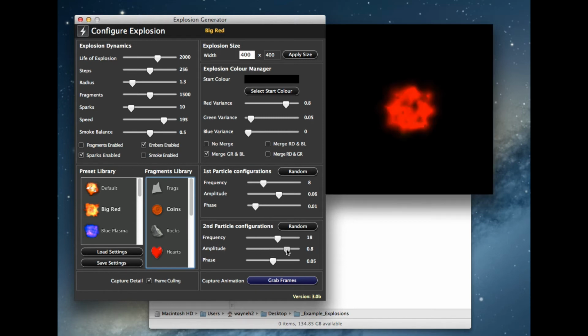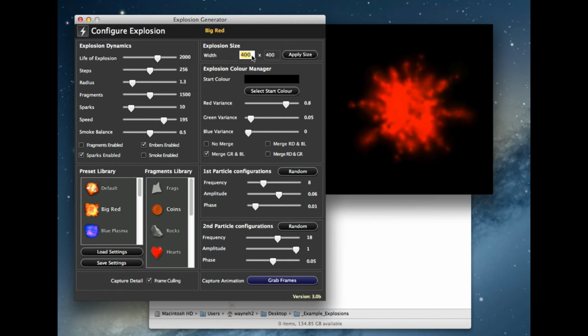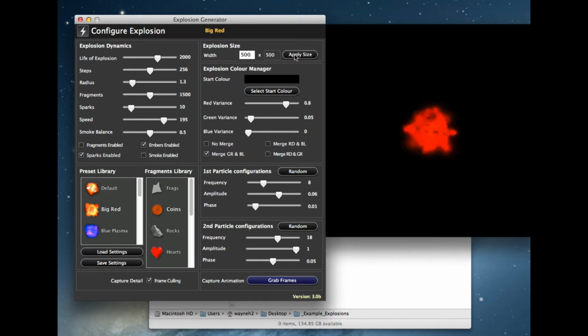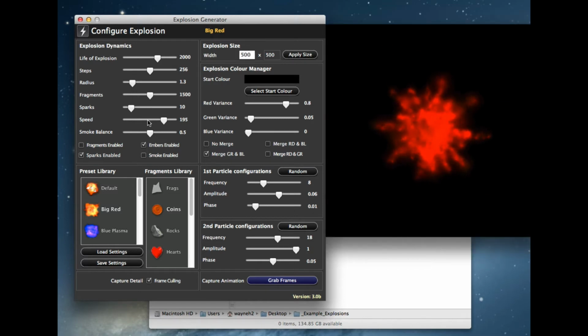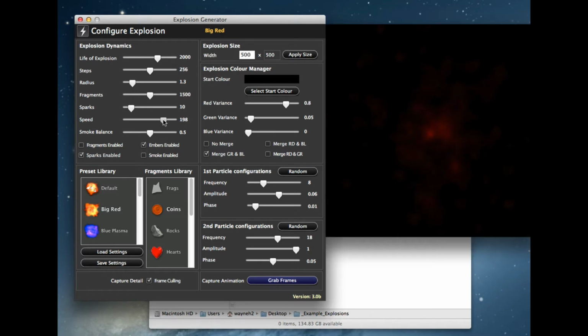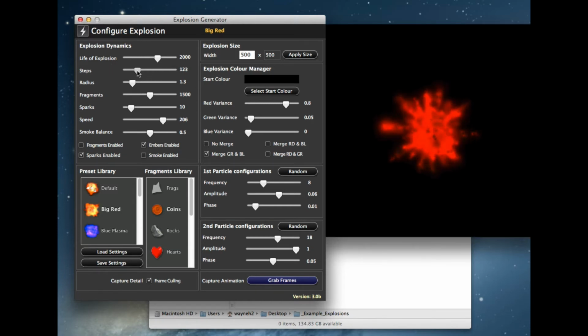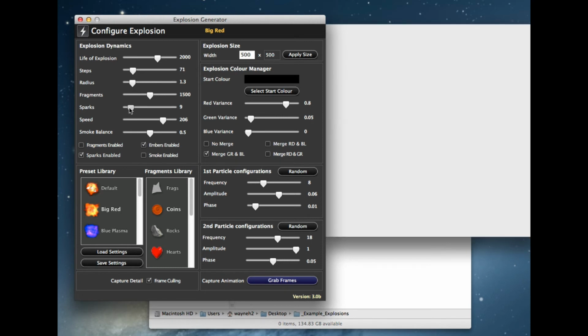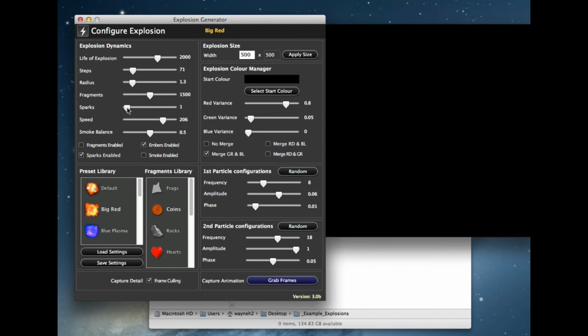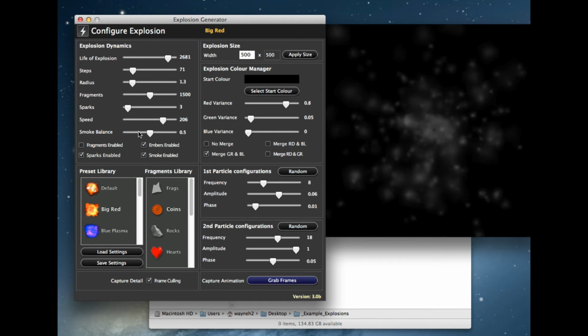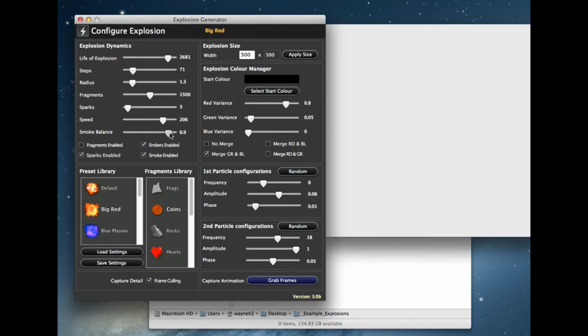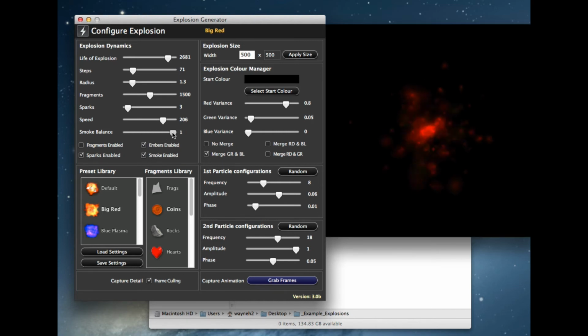Increase some of these fragments. That's it. Brighter. Yep. If you can make the explosion a little bit bigger. Also. Yep, it's nice. I'm going to change the speed here a little bit. Ooh. Yep. Change the steps. Change the sparks. A bit more. There we go. Okay, I'm going to add a little bit of smoke. Turn the smoke right down, so it's hardly there. Okay.